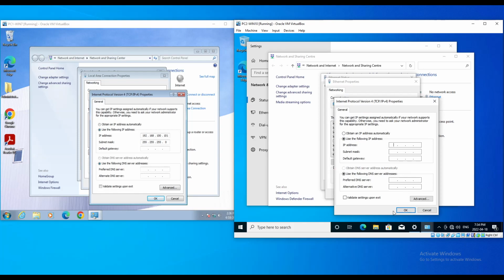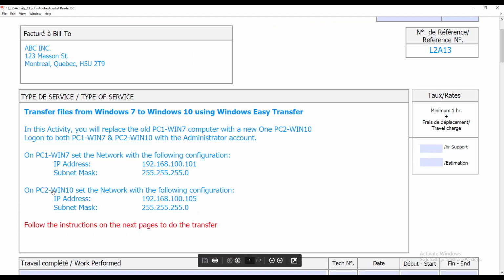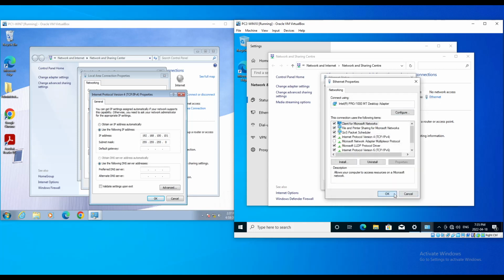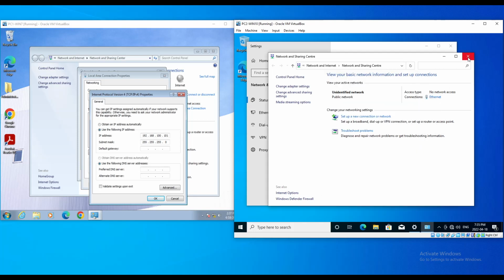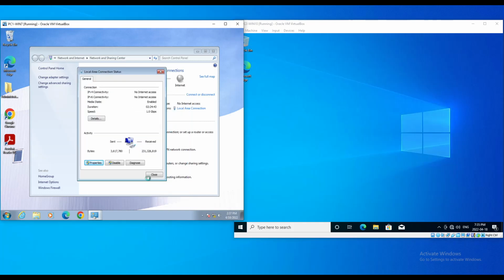Here, if I look at my lab here, for the PC2-Win10 this should be 192.168.100.105. The subnet mask is 255.255.255.0. So now these two computers can see each other because they are on the same network.